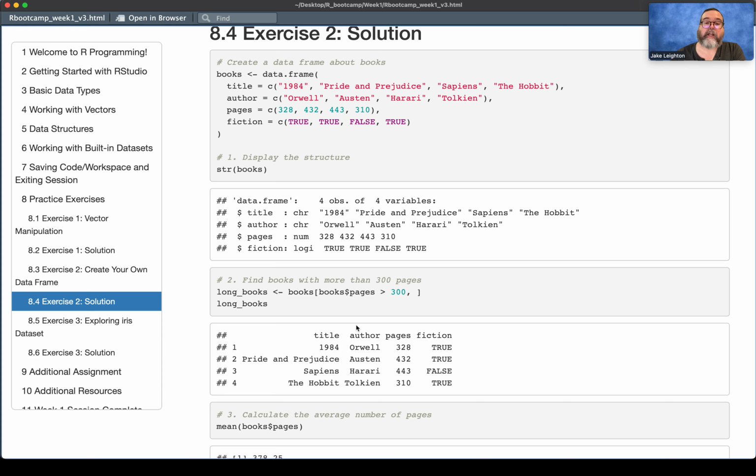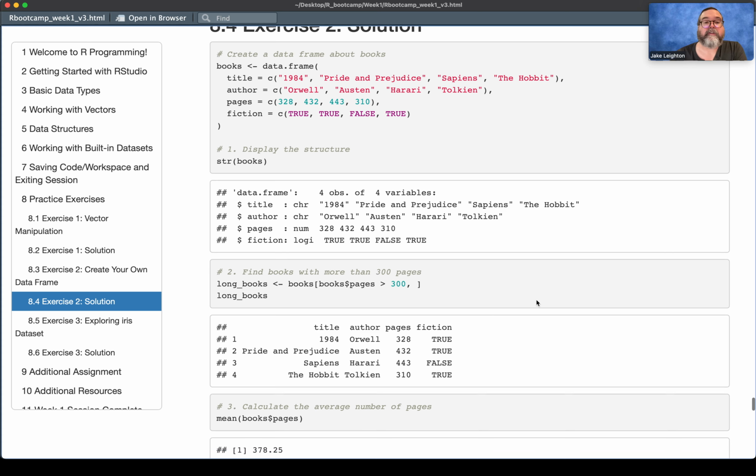So we look at the page column. This is a vector, right? And then we say we want just the values that are over 300. Well, these happen to all be over 300, so you're going to get all of them back here. It's kind of trivial, but you'll understand that you want the rows that are over 300, which is all of them, and we want all the columns. So we really are getting everything back.